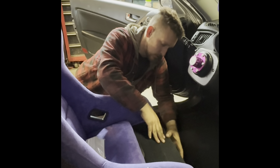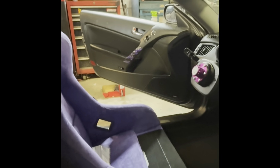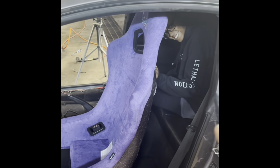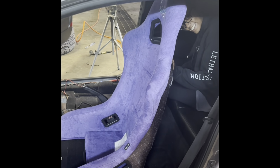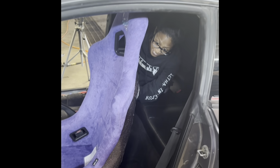Right, okay, so I'm gonna make sure this is flat. The bolt holes are the same where they need to be. Okay, so what I'm gonna do is grab a thing right now to hold the seat. Don't touch it until I get a bracket on. Usually when it's already installed, then you can. But don't. Sarah, I swear if you screw up the measurements, I'm gonna put it on the way it is and you can deal with the hip problems.